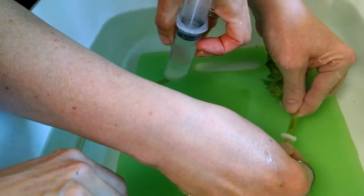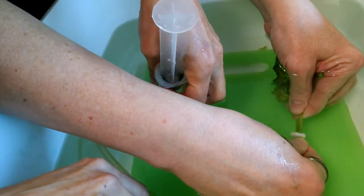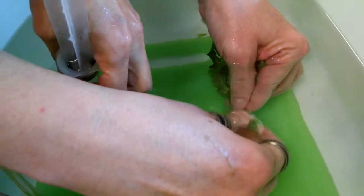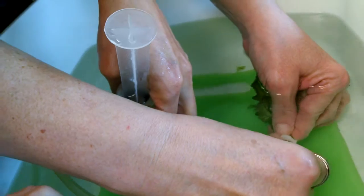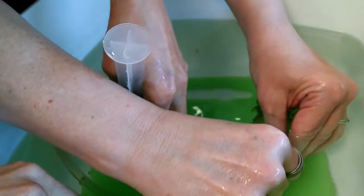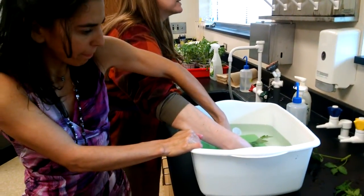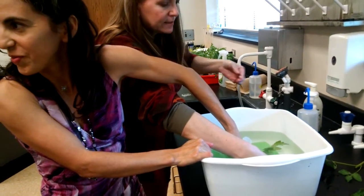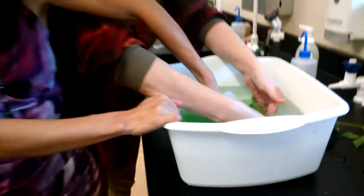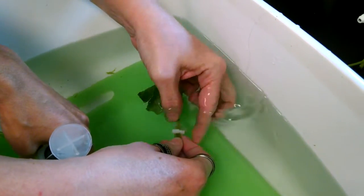Okay, and you want to push the plant down into there about a centimeter, and then push the clamp up over it and grab some Vaseline. Clamp it down. You just need a little dab of Vaseline, a small dab. Y'all know what a dab is? And you just put it around the top that seals the end.